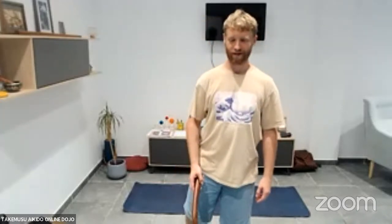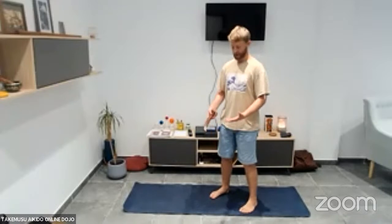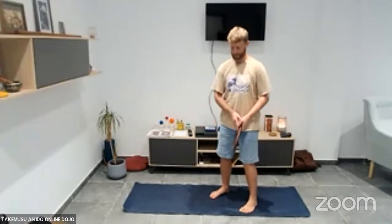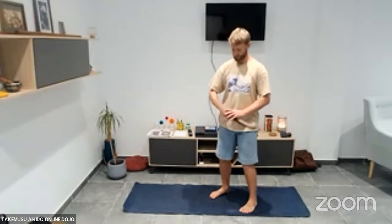Okay, good. And then we'll just play with one exercise. It's just kind of mixing them in. The first setup for this is just kind of passing the knife around the body. So as you pass it through, pass it around the back, pass it to the sides, switch it, and play also with switching the blade as well. So you're switching from basically that grip also to that grip.